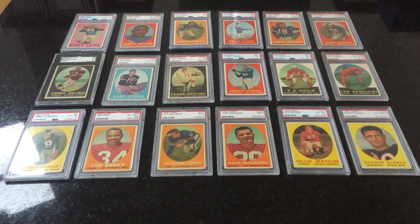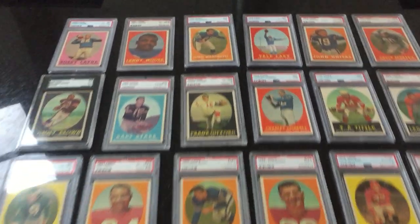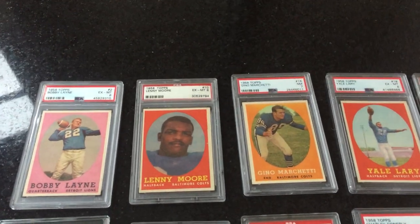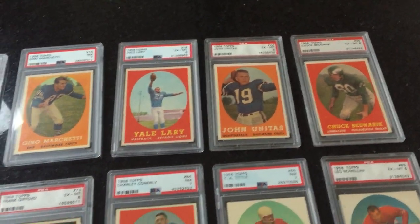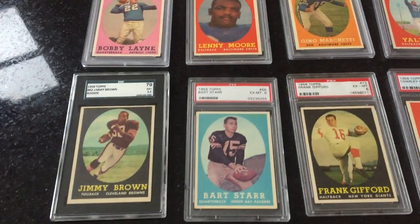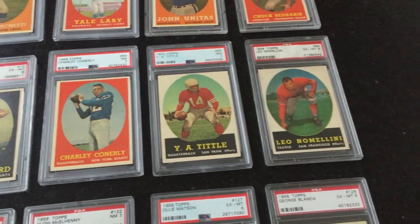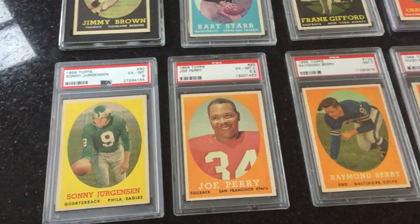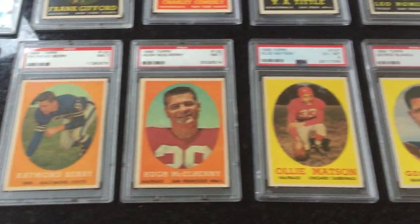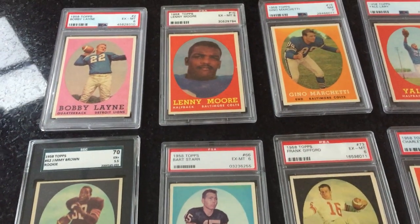As you can see, a very colorful Topps issue that year. There are some similarities to the 1959 Topps baseball set. I'll go through and show closer looks at each of the cards in a few minutes. The grades I typically collect for football in the 1950s are between grades 5 and 7. I've been a collector for about 20 years, so I've accumulated these cards over time.